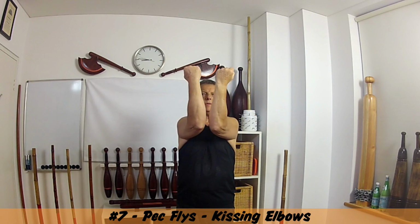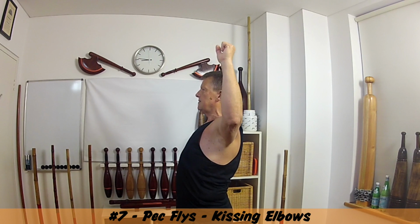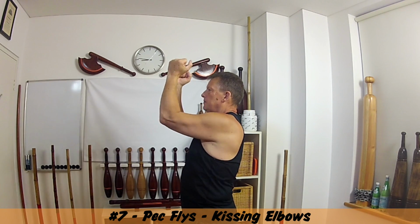Now this is to do with a movement that in Indian clubs is really important, and basically if you have a look at my arms now, they're kind of creating a rectangle with my head, the arms and so on, and I want to be able to touch my elbows, keeping my back straight so I'm not rounding my back. I don't want this to happen, that to happen. So your biceps have to be level with the floor here and here again. And I call this basically kissing your elbows. So your elbows have to touch. They have to say hello to each other.